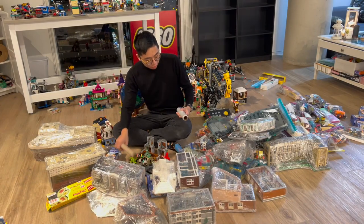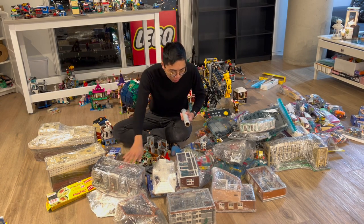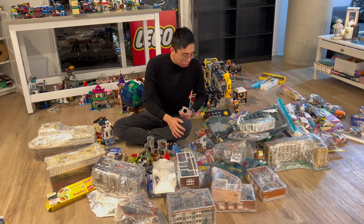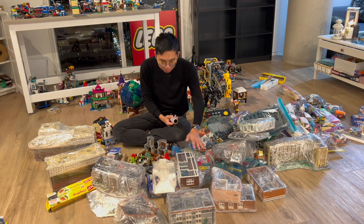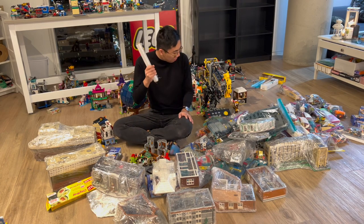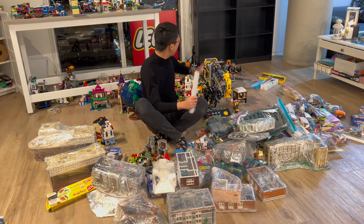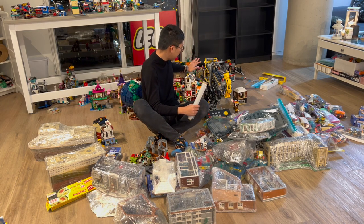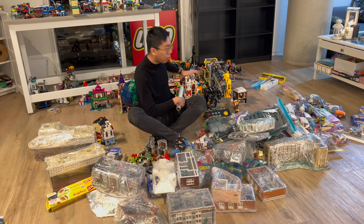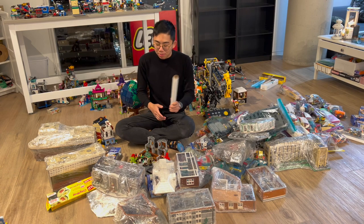All right, so I have currently burnt through one entire roll of Saran Wrap. I've got the Home Alone house wrapped up, both modular buildings I had to wrap, as well as a few other miscellaneous stuff, like we've got the Ninjago Temple here, all fully wrapped up. So I'm hoping that is mostly what I'll need to wrap up with this type of wrap. I'm seeing maybe a couple other things over here. I might do the dinosaur or the tower behind me, but really for the most part, I think that this should be good. I hopefully do not need to buy more.